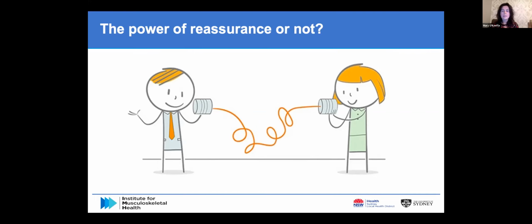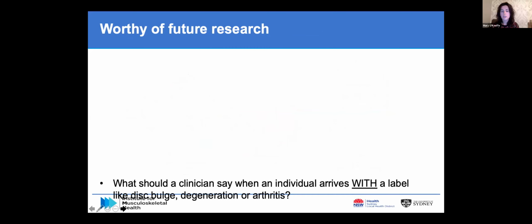But what might be important is if we're able to expose people to the activities that they're afraid of. And that's not something I'm able to comment on in the trial, but maybe they need more movement. They need to feel that their back is capable of doing stuff, whether it be applying pressure on it, being able to take pressure. Maybe words alone to try and reassure people aren't enough. And from a future research perspective, what we don't know is, let's say you're the massage therapist and a person comes in and they already have that negative label that causes those negative problems.